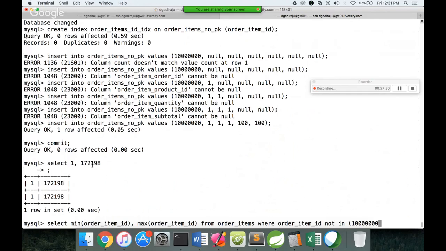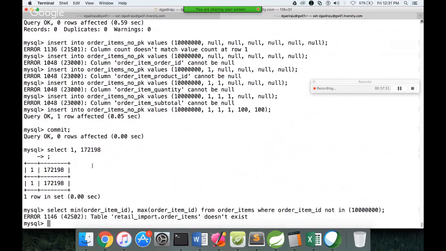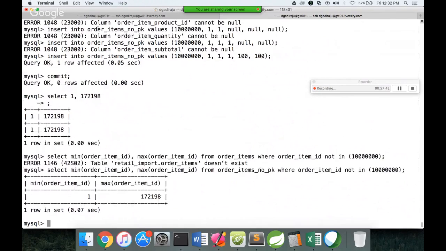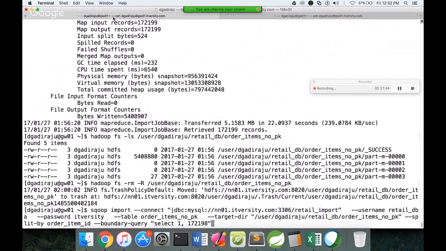Here I have given 10 million and hit enter. Here I have to say order items underscore no pk. Okay, now it again got 172,198. So here I will punch in that query.